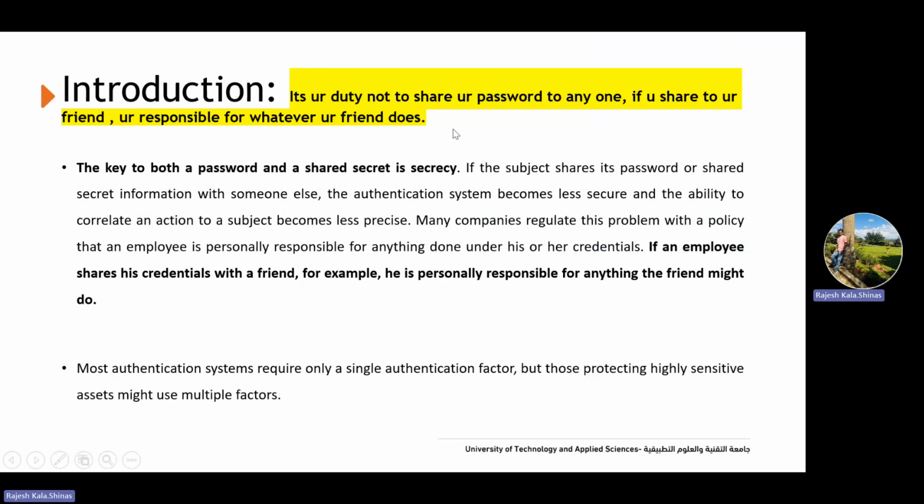It's your duty not to share your password with anyone. Maybe your friends, your best friends, are there. Don't share your password. If you share it with a friend or someone, it's your responsibility. Whatever he does with that username and password, maybe he will open your office account and delete or tamper with some data, you will be responsible, because people will consider that you have done this since you shared your password. Don't share your password with anyone, even a best friend.